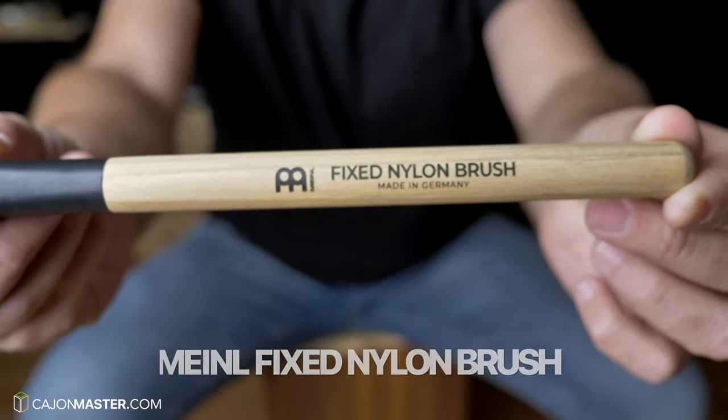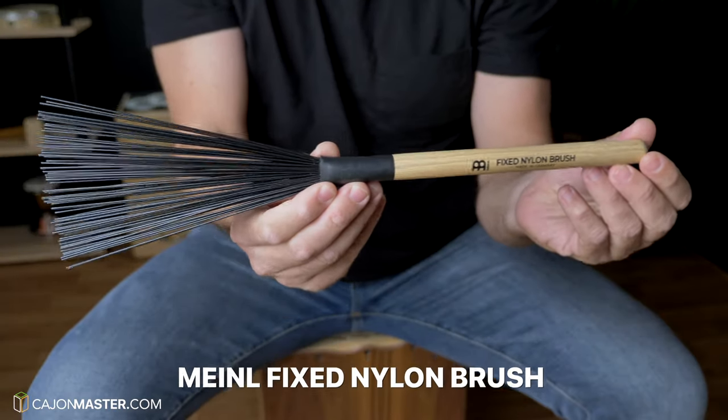For this video, I'm using a nylon brush. But of course, you can use any type of brushes. And if you need help with that, you can check my previous video above, where I show the basic techniques and the different types of brushes.